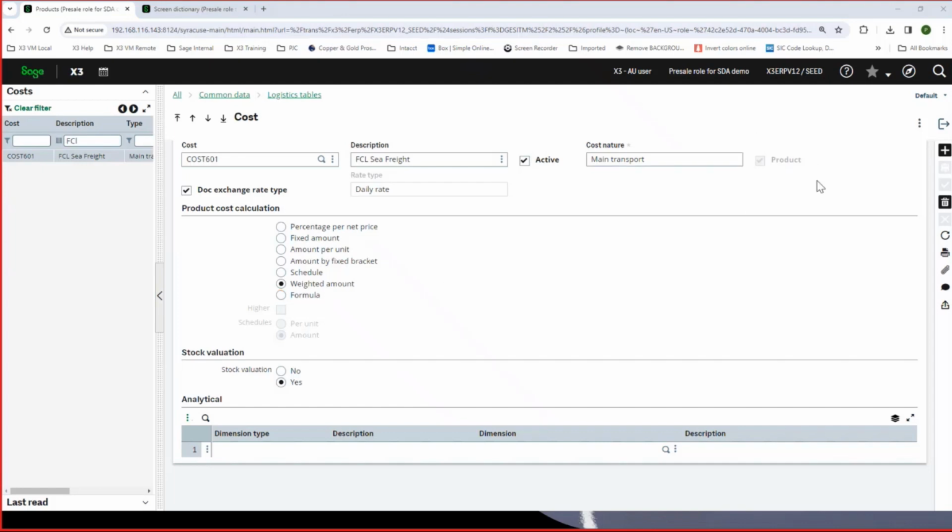One thing that we see here grayed out is all the charges at this stage are per product. So there is a plan to expand that to the order or shipment level, but that's not here yet. So having it at product is fine when it's a rate per kilo or cubic meter, such as a charge for less than container load or a percentage. But it's not ideal when it's a fee for an entire order or an entire shipment. For example, a processing fee or a total container charge. The way around this at this stage is to bring it down per kilo or per cubic meter and to use the weighing amount, which I'll show in a minute.